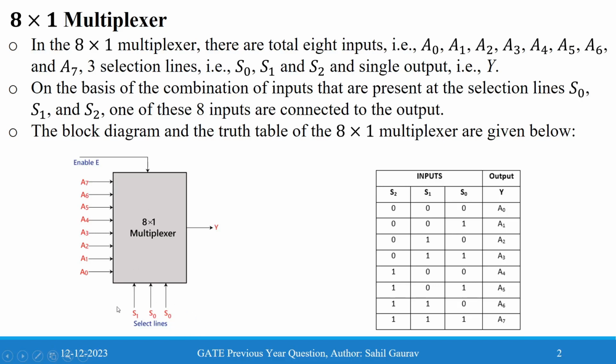And there are 3 select lines, S2, S1, S0, where S2 is the MSB and the single output is Y. MSB means most significant bit and LSB means least significant bit. This is the output.